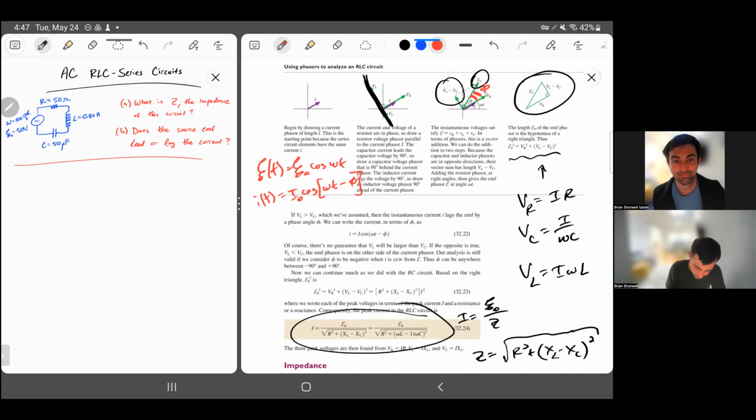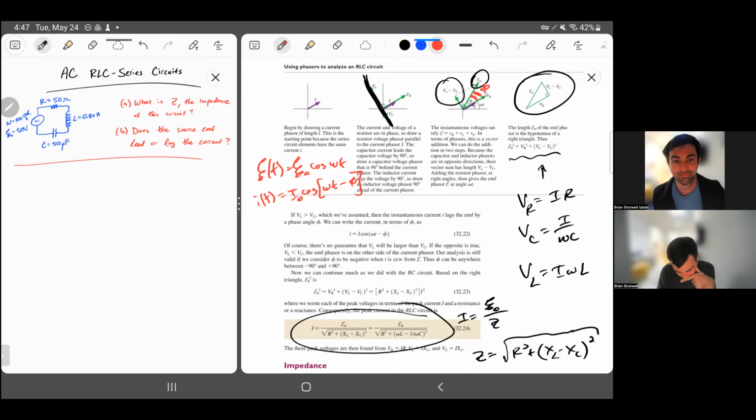So if phi is positive, the current lags the source. In other words, if you look at this, it peaks at t equals 0. If you ask when this peaks right here, you have to wait a little bit of time. Say if phi is 10 degrees, or pi over 18 radians. You have to wait a little bit of time before this becomes 0 and before this becomes maximal. So that's why we say that the I is lagging the E. That's why it's a minus sign right here.